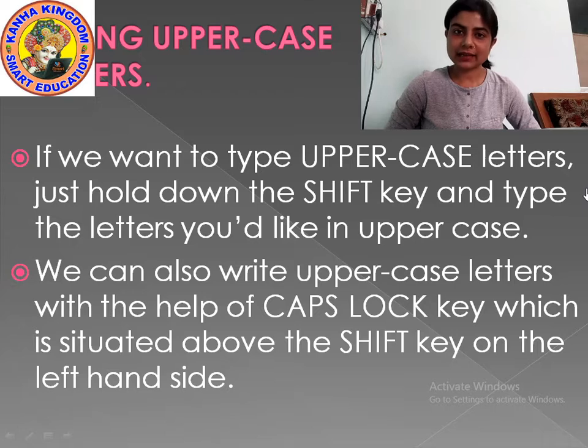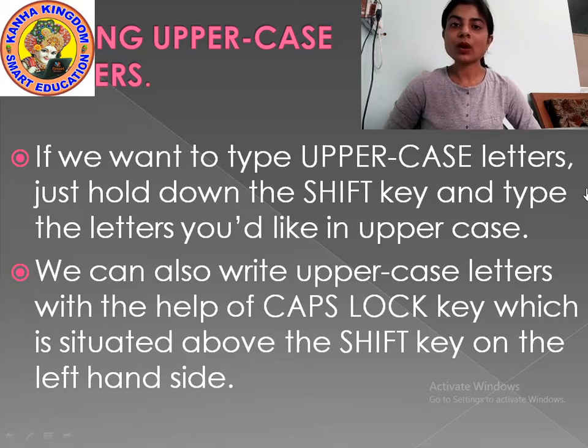would like in uppercase. In your keyboard you will find the shift key. You already know about the keyboard keys. There are two shift keys, one on the right side and the other on the left side. So you just hold the shift key and start typing. Whichever letter you want in capital letters, you just hold the shift key and start writing the letters. And if you don't want the letter to be in capital letters, you just release the shift key and then you start typing. It will be in small letters.